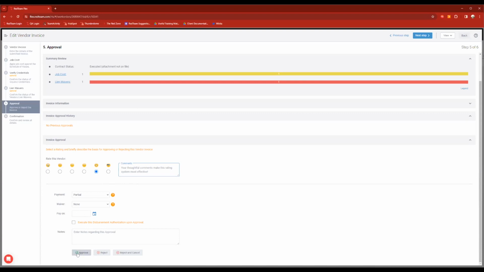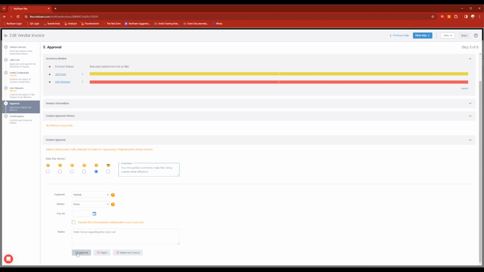I would then click approve. That's going to send it to the next person. So that will go on until it reaches the final person. So whatever your workflow looks like, but we'll just assume it's going to end back at the project accountant. So same steps as there as the project accountant again. I can see it in my dashboard. I can go to it.